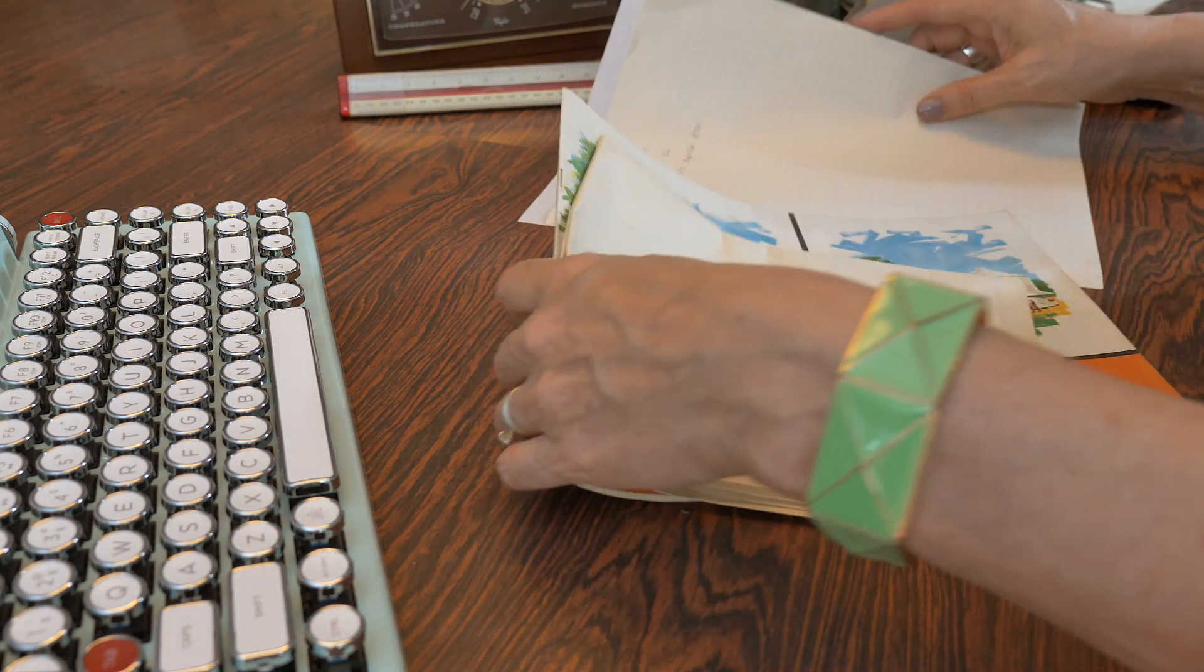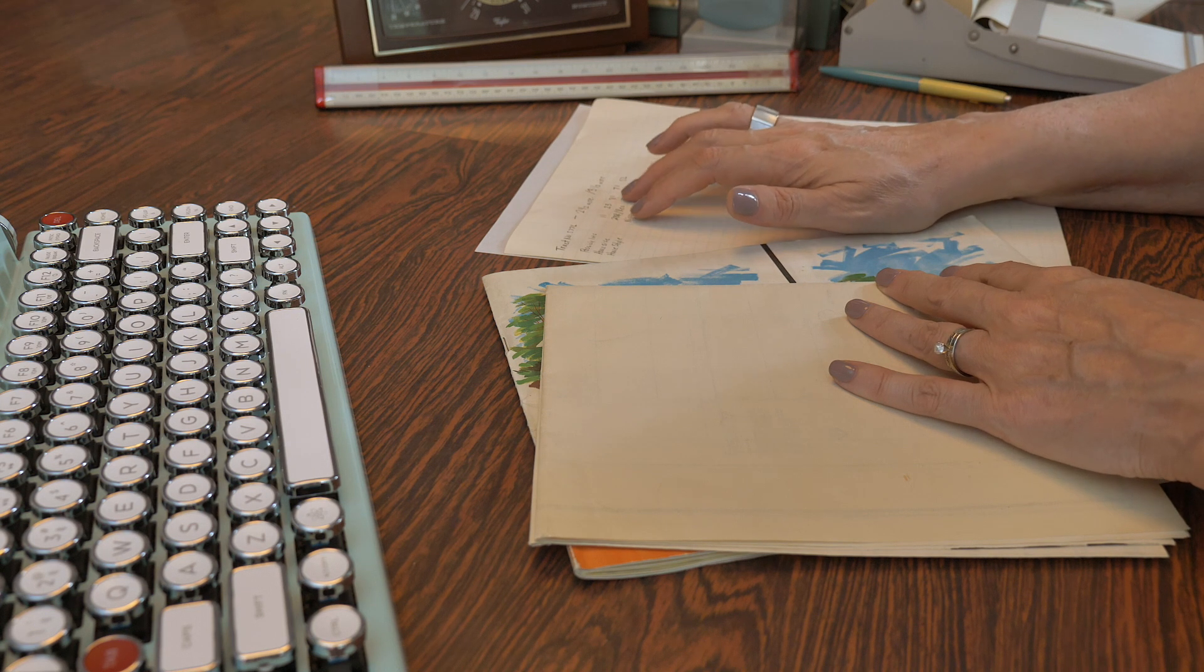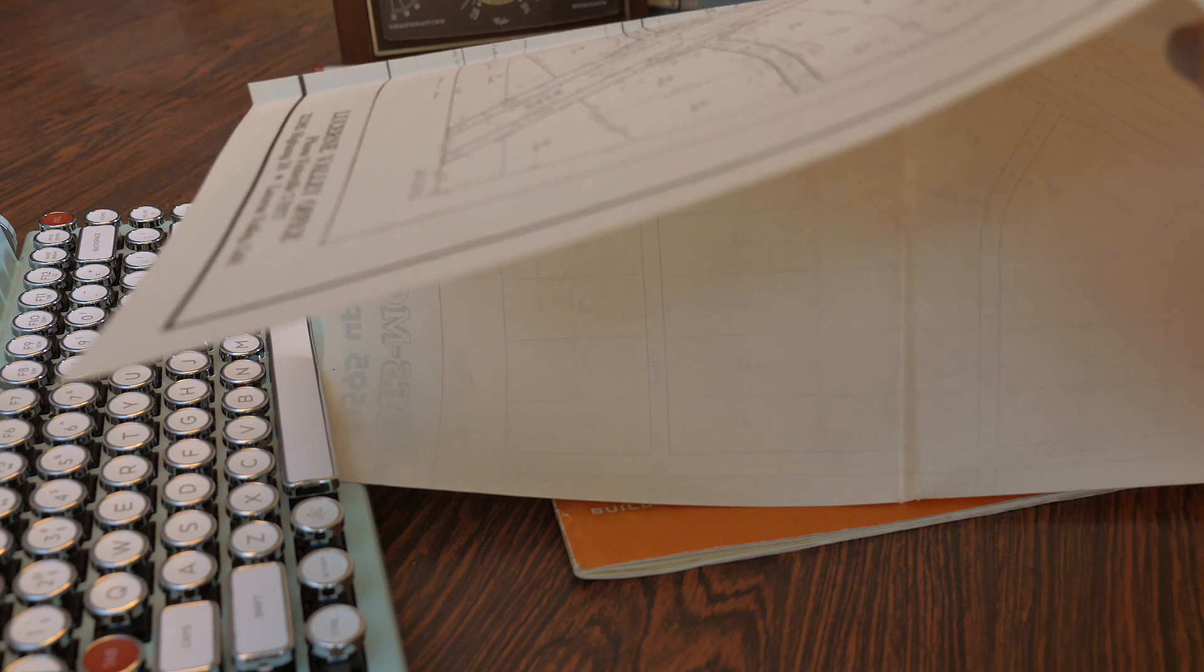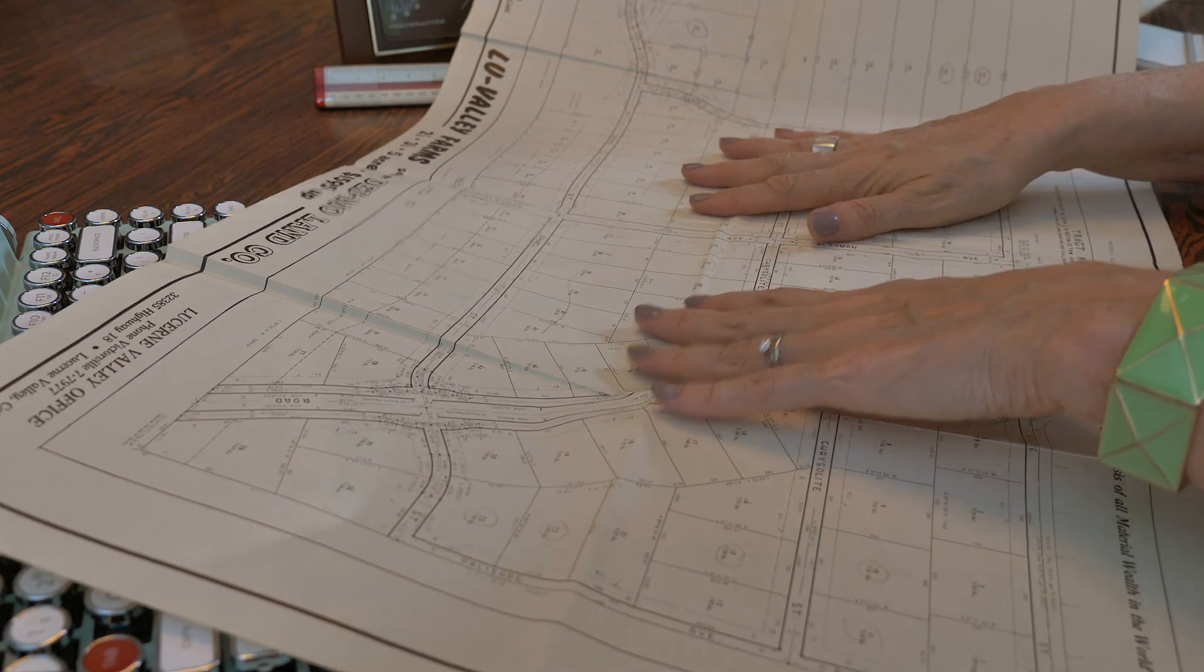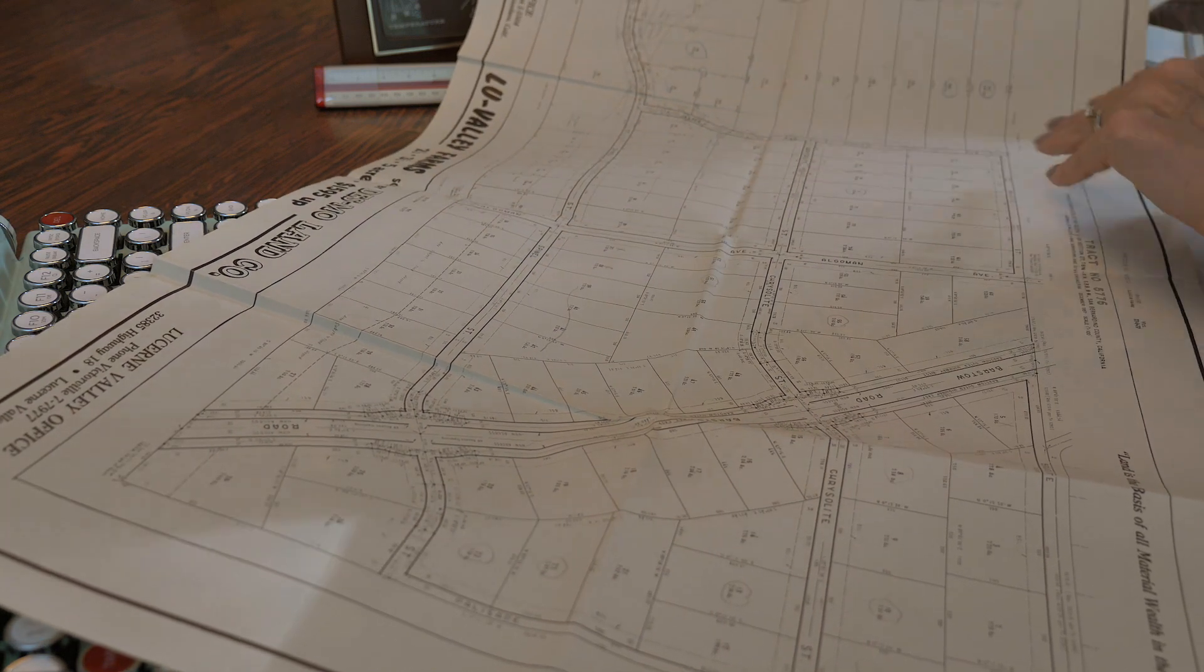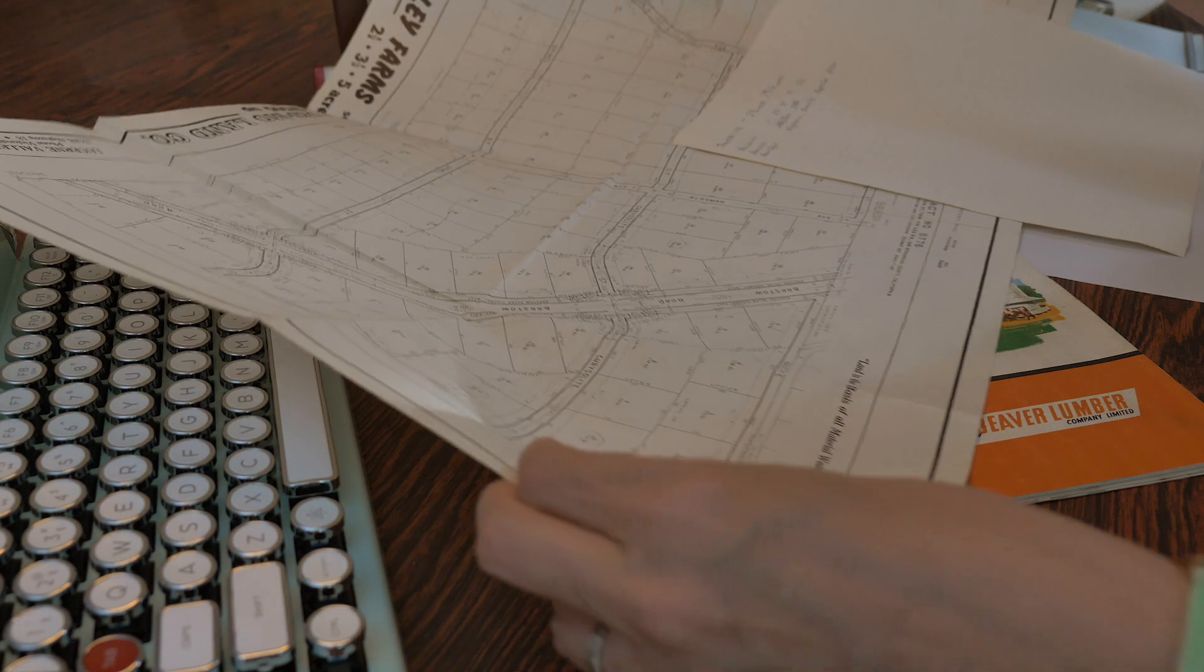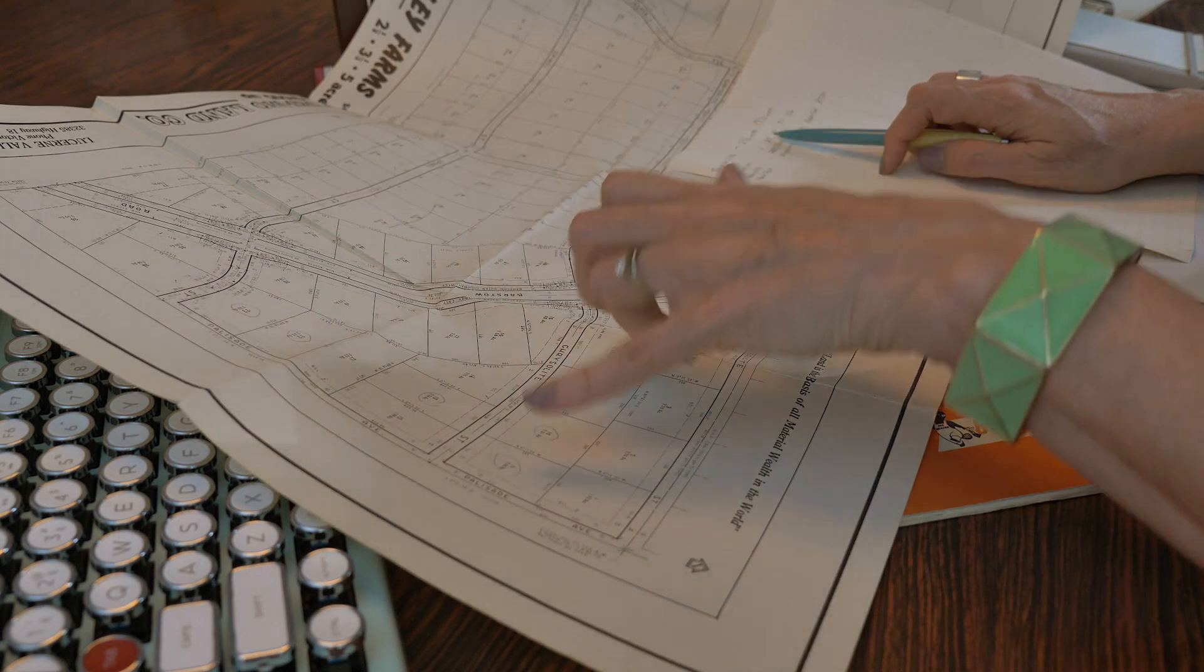All right, let's start. So, when we had our last drive around the neighborhood, we looked at lots 11, 23, 81, 71, and 52. And I think it probably helped to know what some of your home plan options are. So, let me see here. Looking at 11, which is right here.